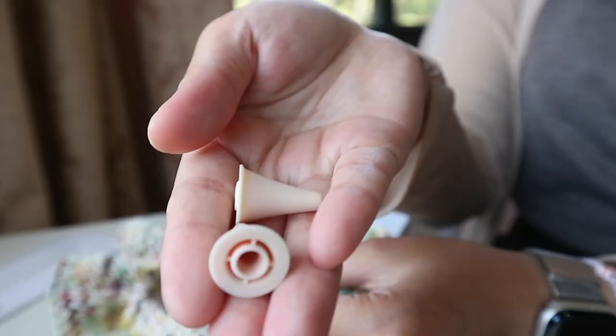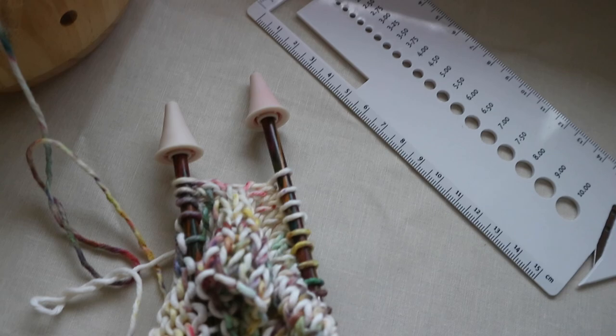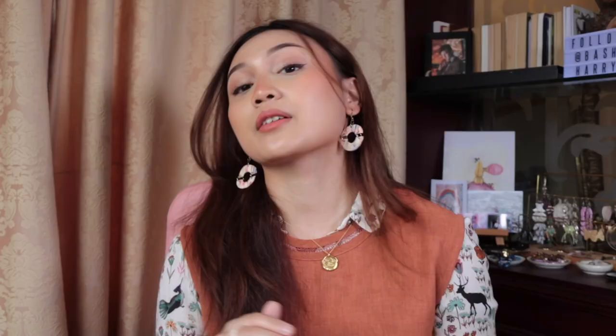Another thing I'd recommend, which has saved my knitting projects so many times, are needle caps. My friends think they look weird — they are kind of stubby — but they are lifesavers. I use them on my WIPs when I'm not working on them to protect my stitches. There are so many times I'd knit a project, leave it on the bed or table without needle caps, and find stitches coming loose — that's a knitter's biggest nightmare. Needle caps are so, so valuable and cheap too.